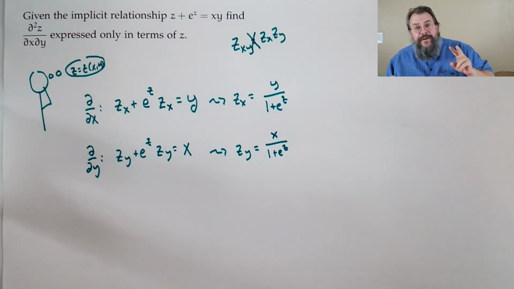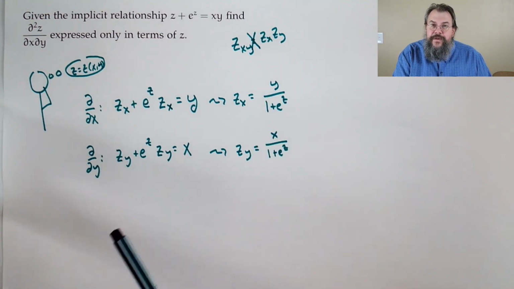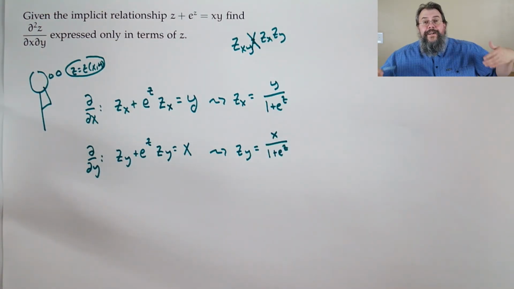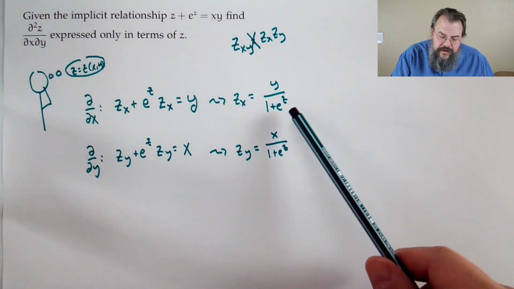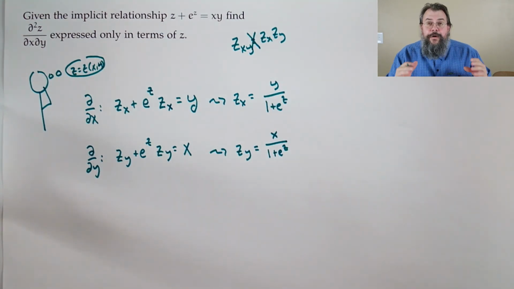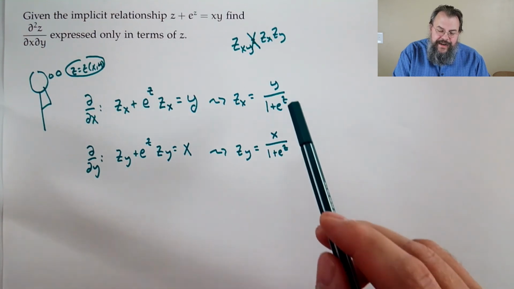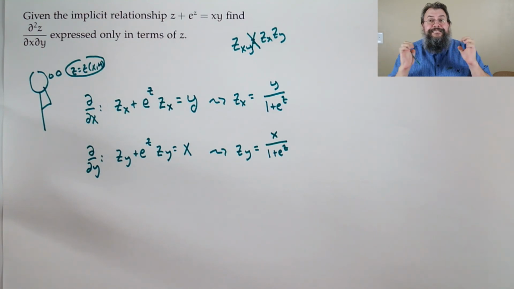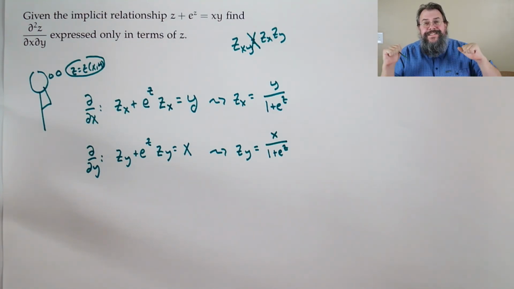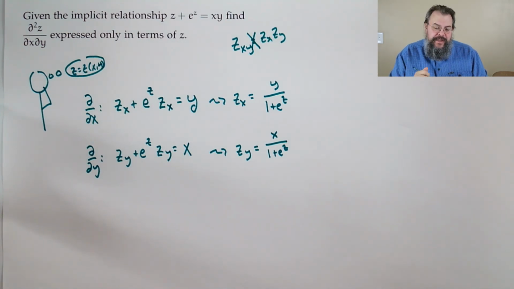And I said a little bit ago that there were sort of two schools of thought. One school of thought is, well, let's solve for zx and zy, and then let's take a derivative. And so, for example, let's take the derivative of both sides with respect to y. What rule will you need? You'll need a quotient rule, right? Because you have a division, and there's y's both upstairs and downstairs. And it's just like, oh, do we really want to do a quotient rule? And the answer is no, we don't. So, okay, so we're not going to do a quotient rule. And you're probably saying, but how?